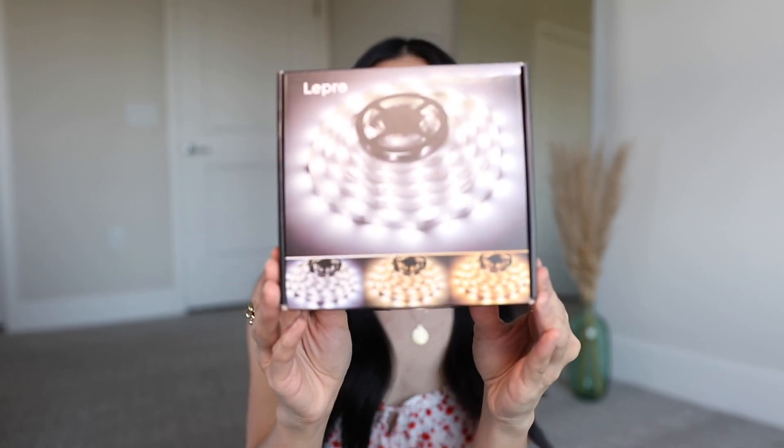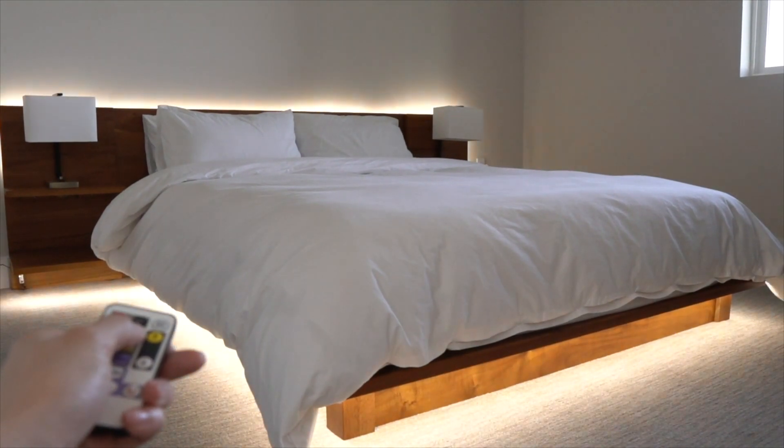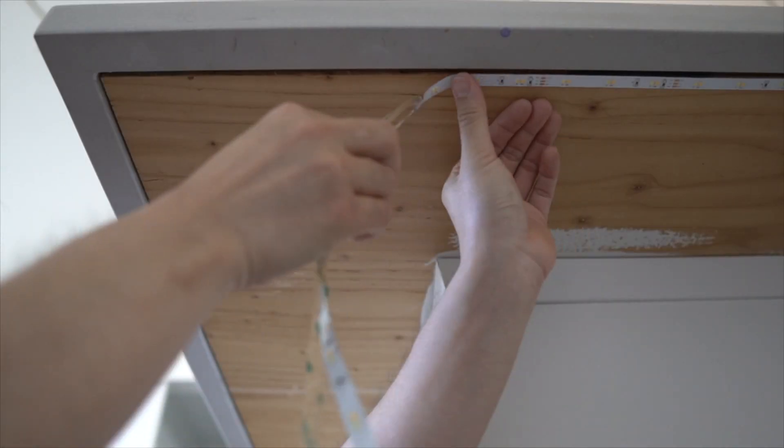The next item is LED light strips to illuminate your space. I love these because you can choose white light, warm white, or warm light — a few different settings. We already installed these on our bed and I'll include the clip; it is so beautiful and definitely a game changer. They're not necessary, but if you want to add a little spark to your space you can put them on anything. I also bought another set to put underneath my island by the bar stools to create a moody ambience — very vibey.